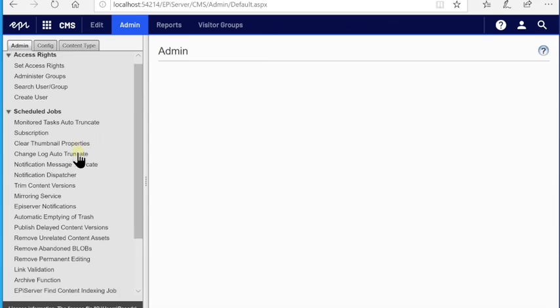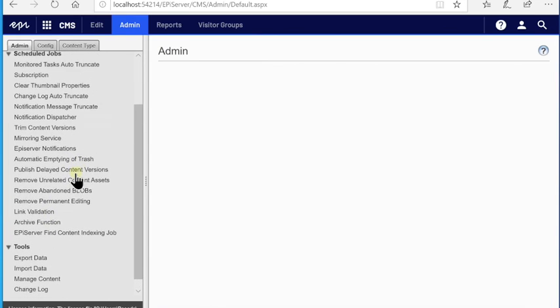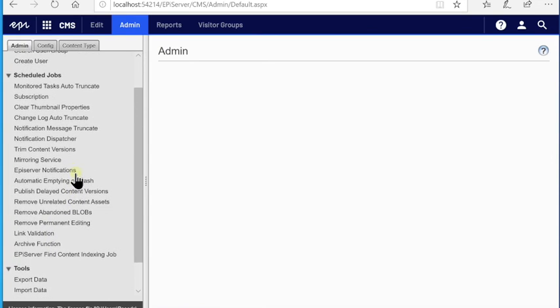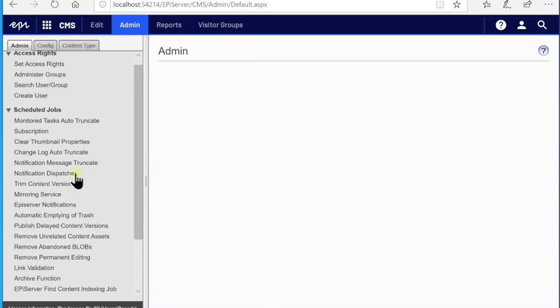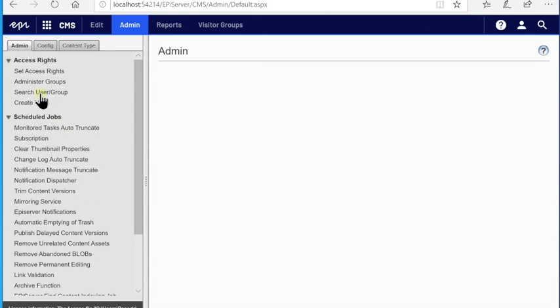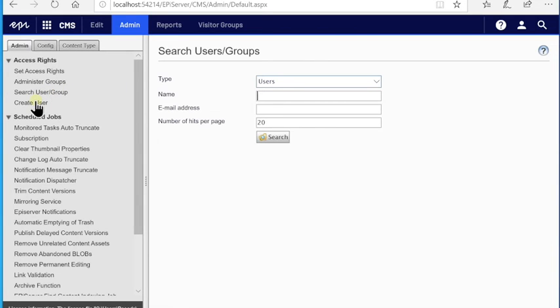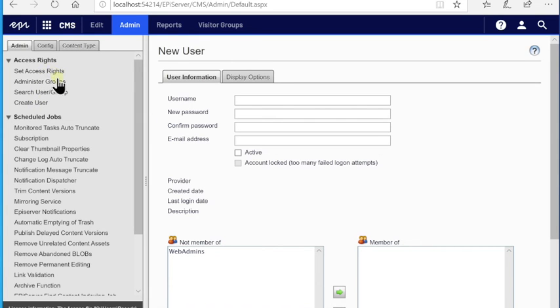Different types of personnel can have different access rights to the CMS. Here, this is where you can search, this is where you can create a user. And you can see the different fields you have: username, email, password, your typical setup of a user account.